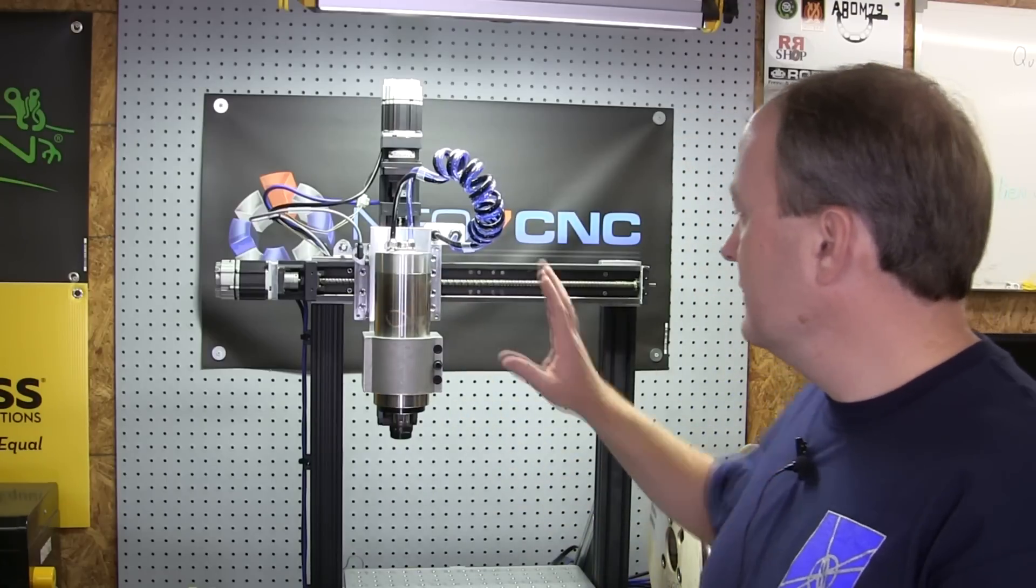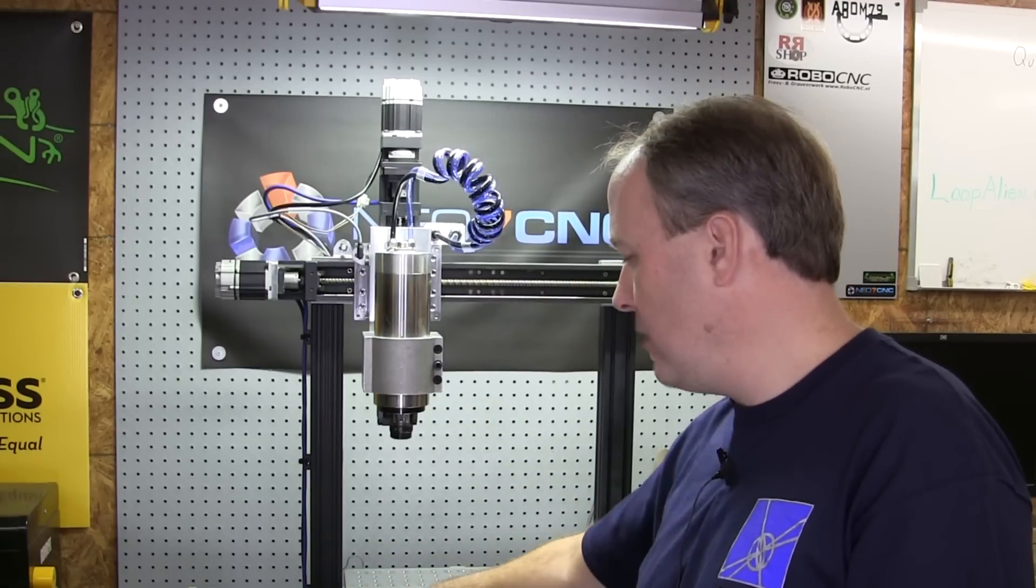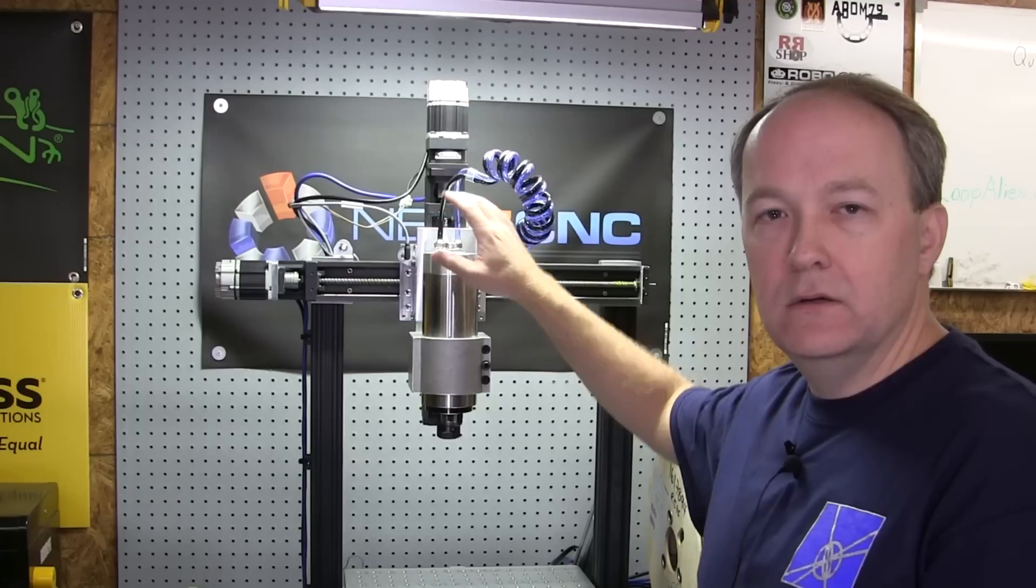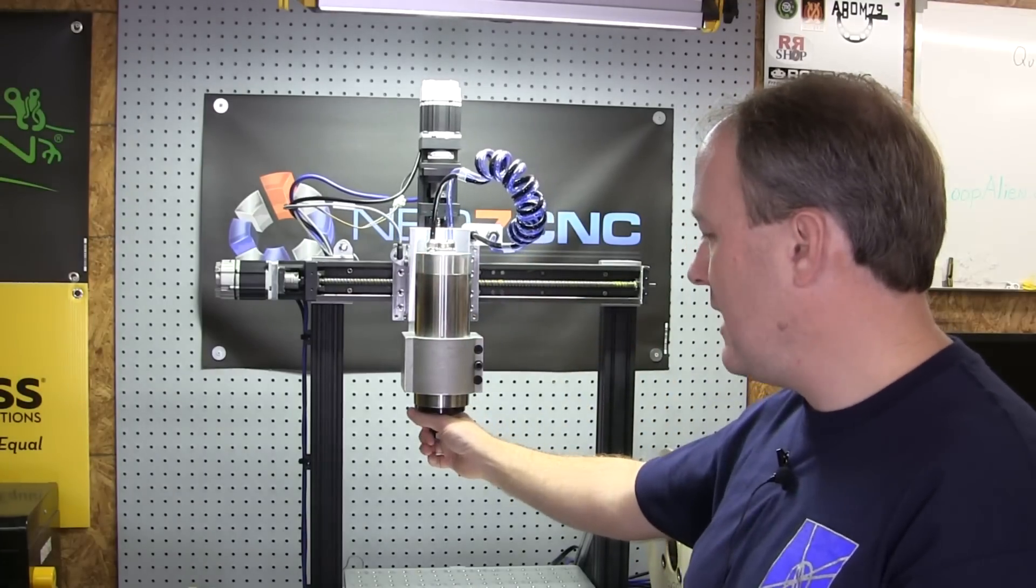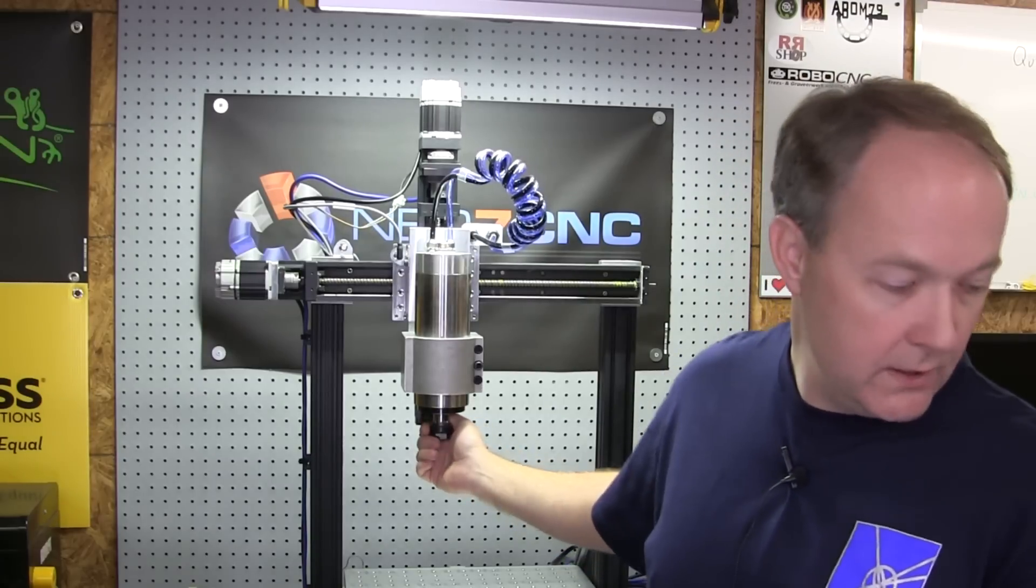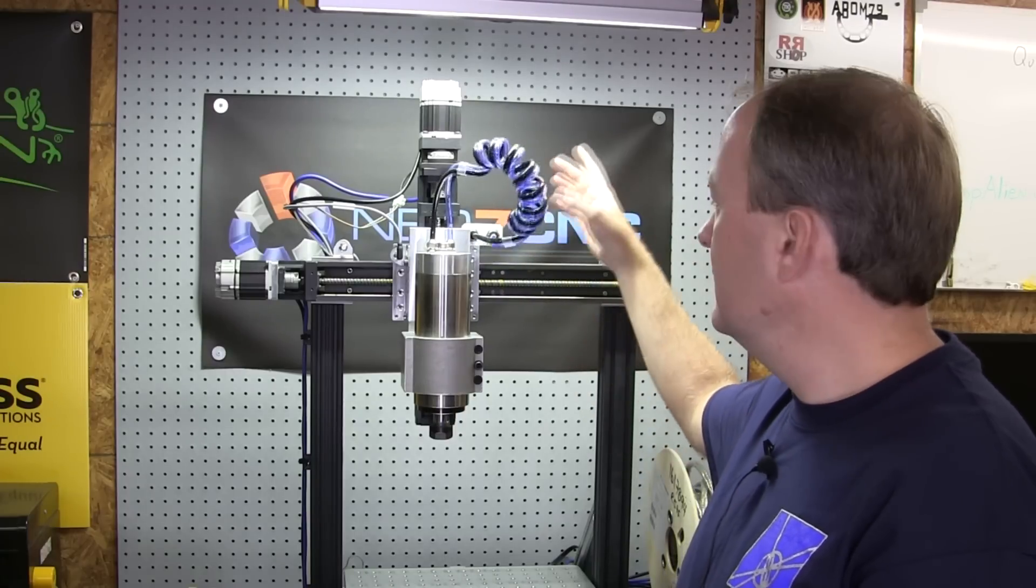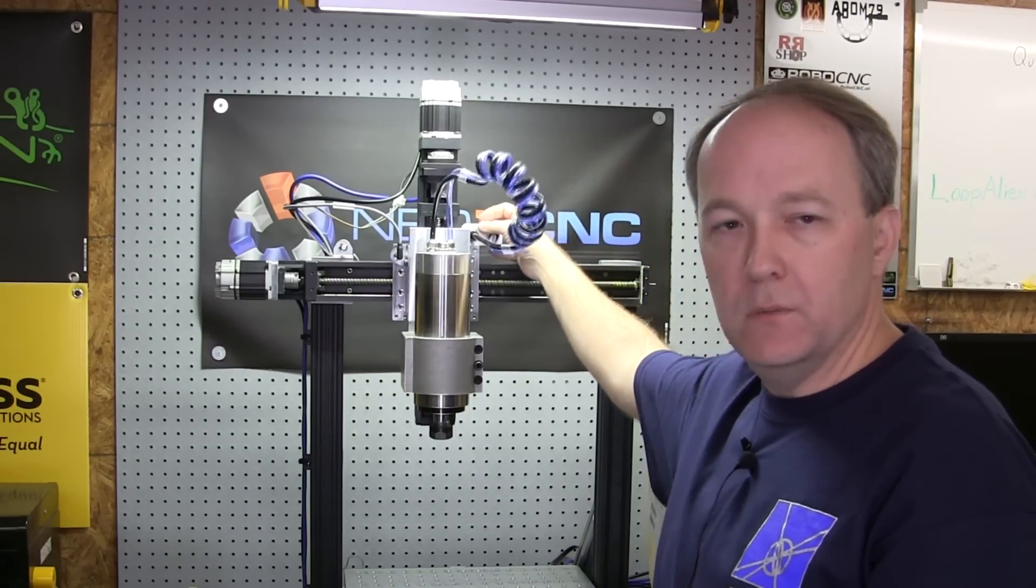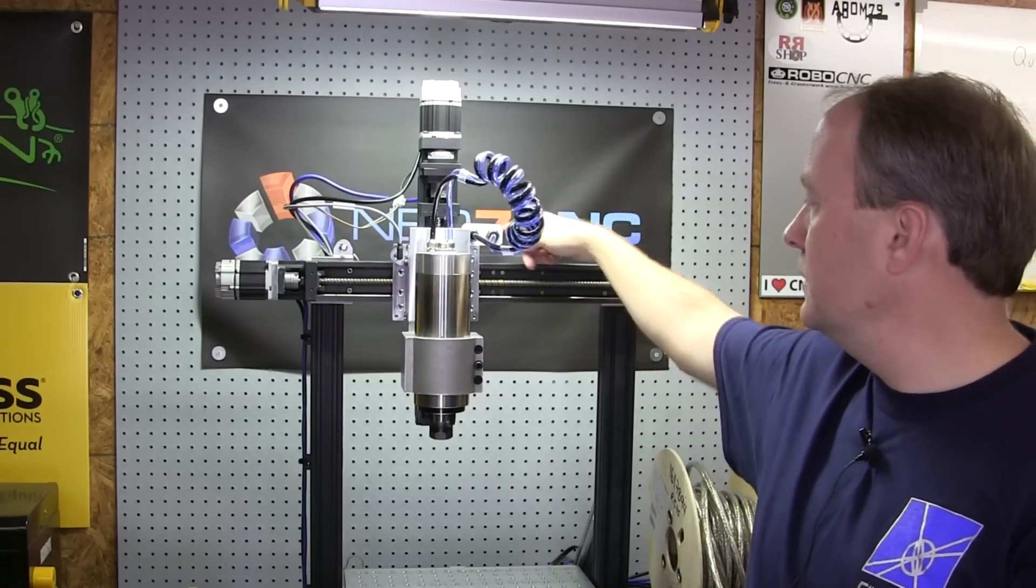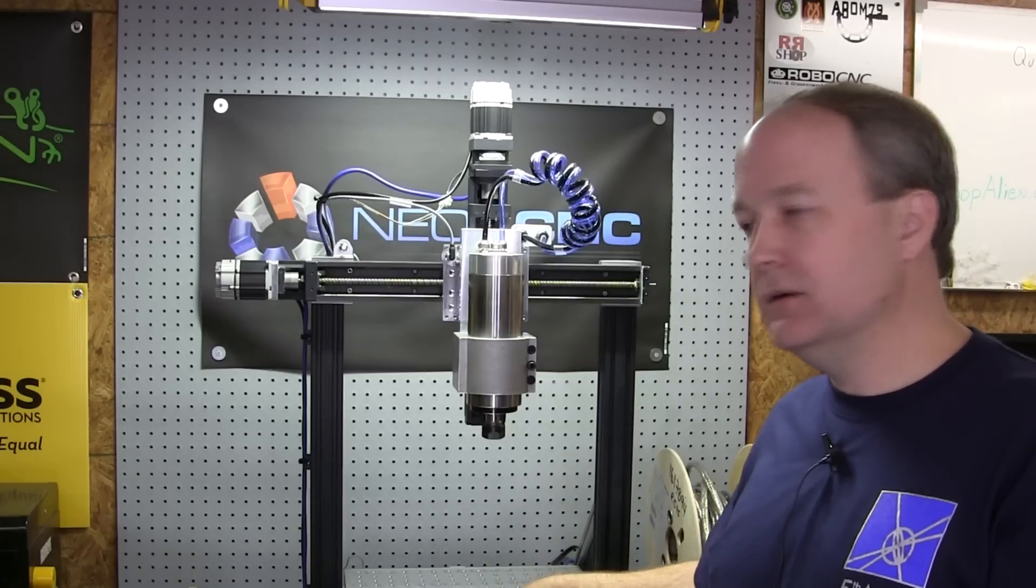Back to this guy. Just to recap, this is going to be a four-axis machine with a removable fourth axis that can go on the table so we can do some four-sided pieces. We have a 2.2 kilowatt Chinese off-eBay spindle that we're going to try. This is going to be my first run with a true spindle. This is an ER20 collet. It's water cooled, that's why we have this airline that I got from Automation Direct, but I'm going to use it for water. Got some 8mm bulkheads on the back on this little bracket that I made to hold the bulkhead specifically, then I can route the cooling lines off the back of the machine. We're looking at a travel of about 14 by 9 - fourteen left to right, nine front to back - and the Z is going to be somewhere around five.